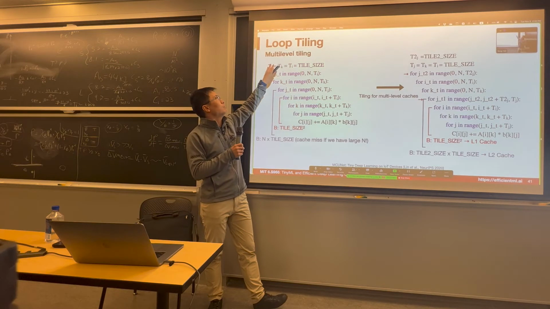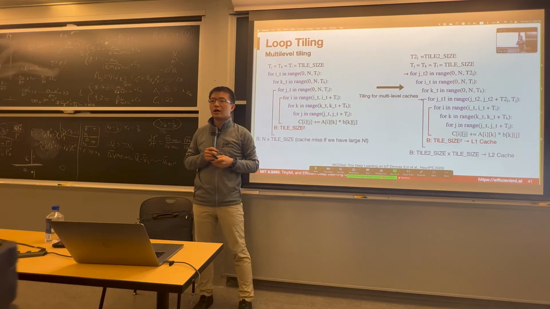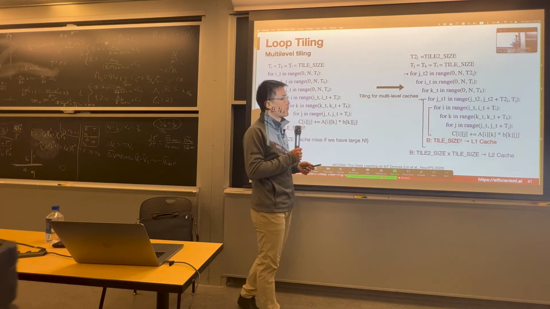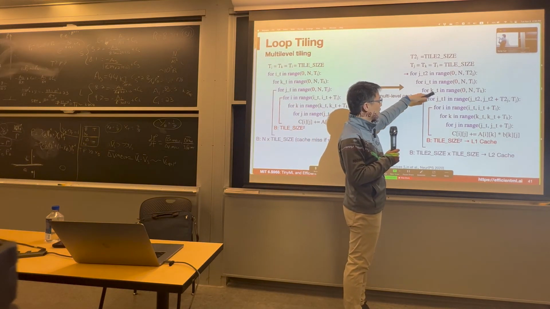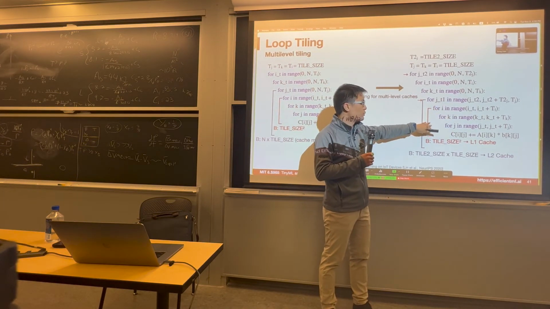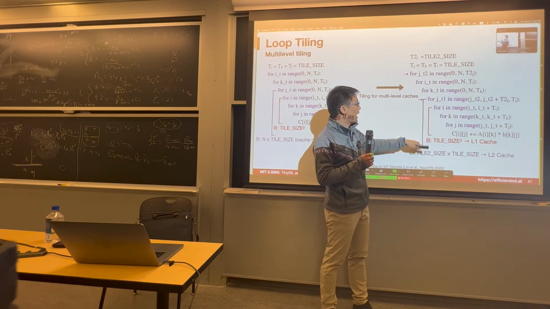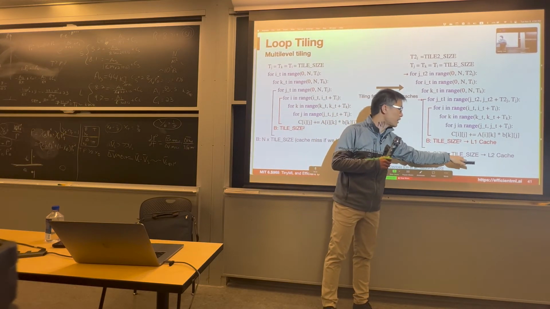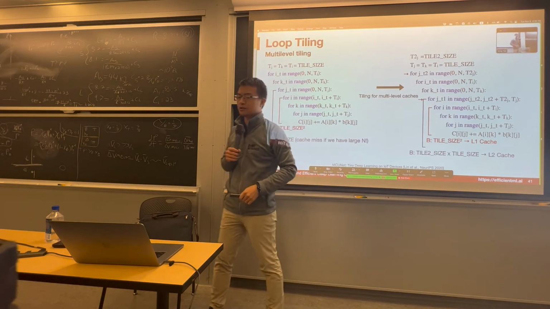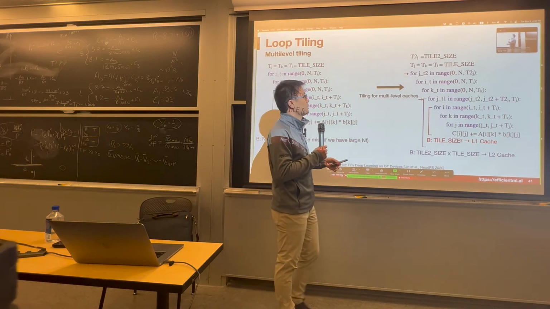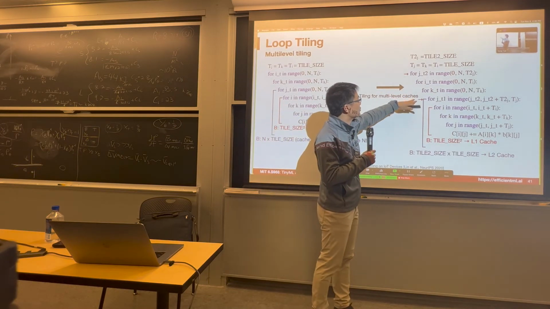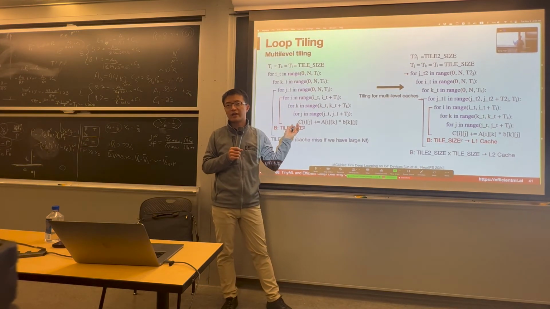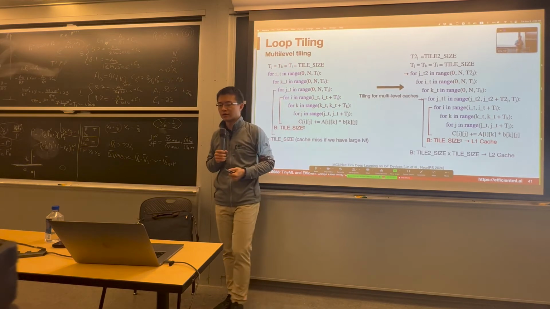Like we mentioned, if we have multiple levels of cache, for example, L1 cache is 8 kilobytes, but maybe L2 cache is bigger, then what do we do? For example, the inner 3 for loops, we want to fit everything in the L1 cache. And then if we add another for loop, we want to make sure the tile2 size times the tile1 size can fit the L2 cache, and so on. So we add another tile loop. Previously we have 6 loops, now we have 7 loops. We just continue to do multi-level tiling to fit multi-level cache sizes.